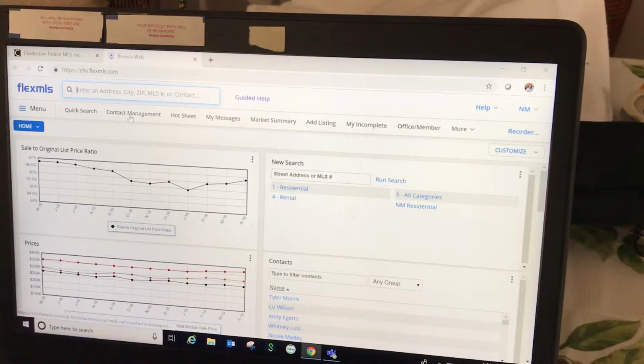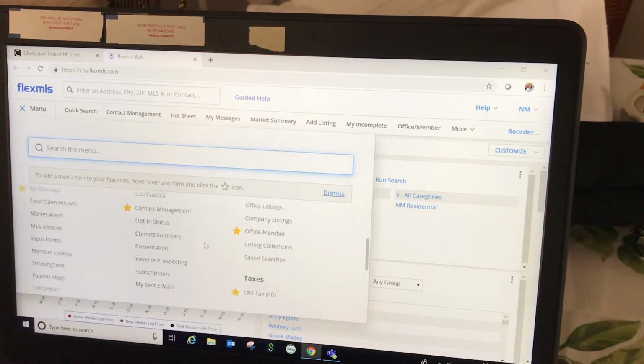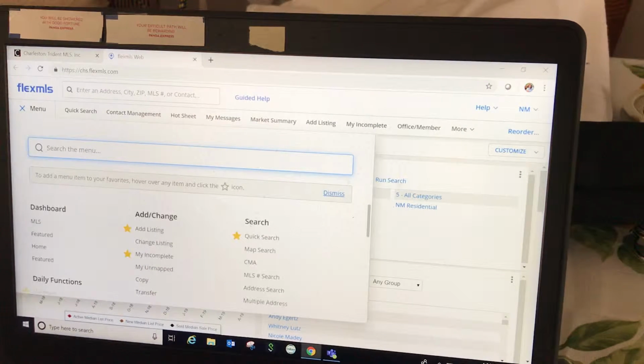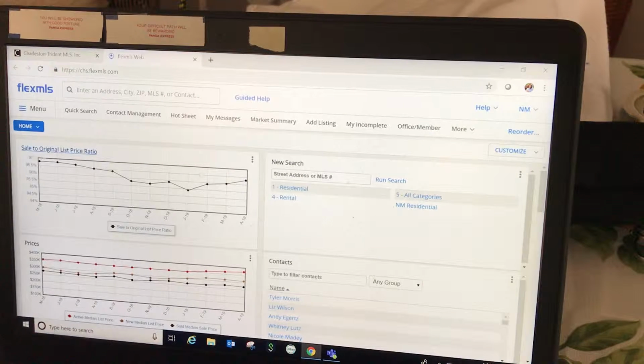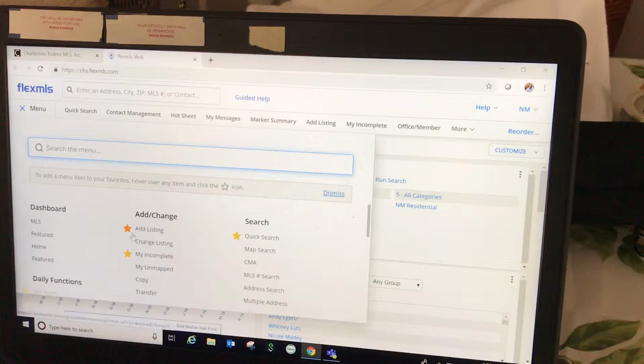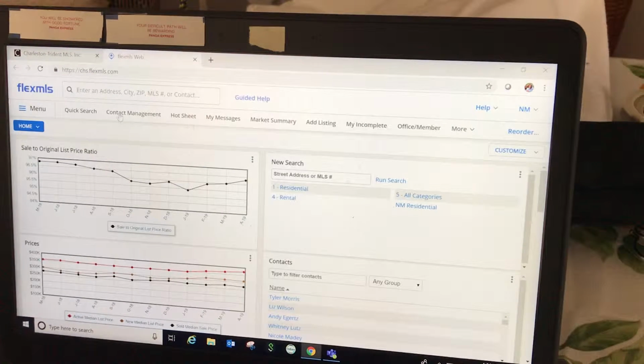Okay, so here we are. Up here, where all these choices are, the second one is contact management. If you don't see contact management, you can go over here to the three lines next to menu, click on that, and there's all the choices below. If you select it, it will open it. But I made it a shortcut, so if you click on these three and you see a star, the star means I've put it already up at the top, so it's one of my automatic go-tos every morning.